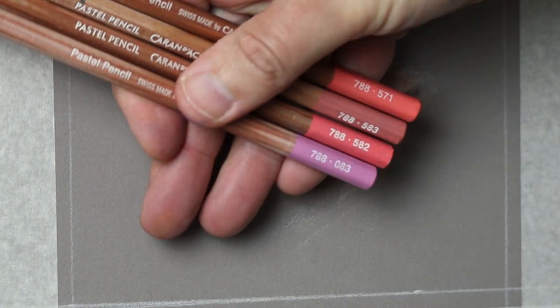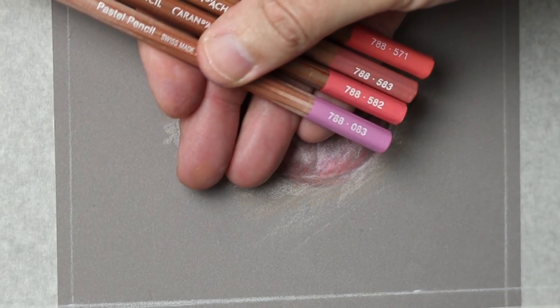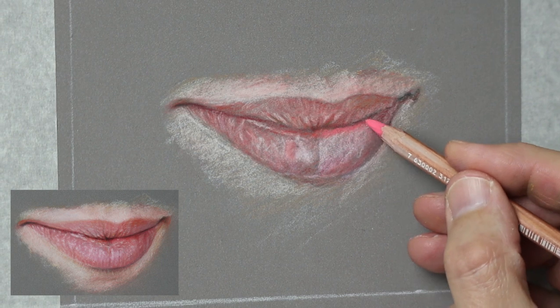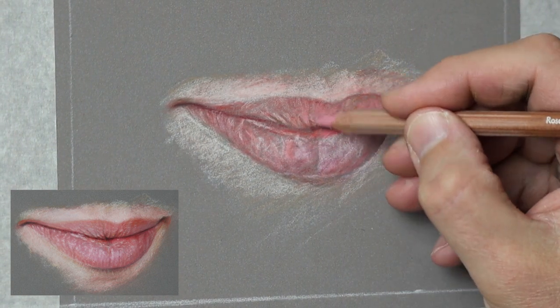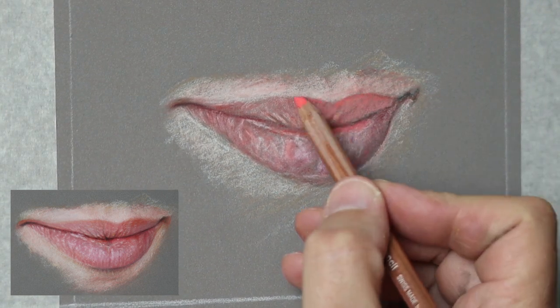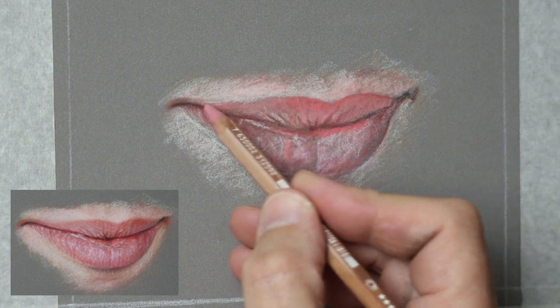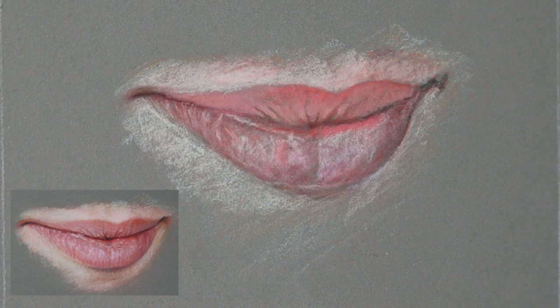Now for the next stage, I'm using these ready mix pencils from Caran. They're really bright and rich in pigment, so they really stand out. So I suggest getting a few of those if you can. If you haven't got that, the CarbOthello, if you just press a bit harder on the pencil, it creates more pigment and creates more vibrancy, but the Caran pencils are superb.